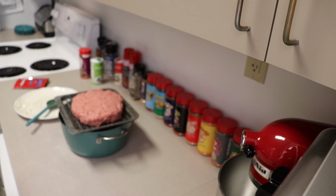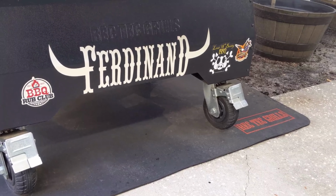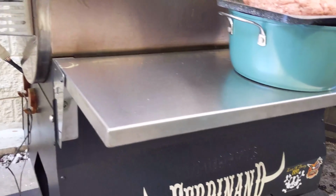That sounds good. So we're going to get Ferdinand fired up and get this out there on there. All right, we're outside here at Ferdinand. Got the smoker going.